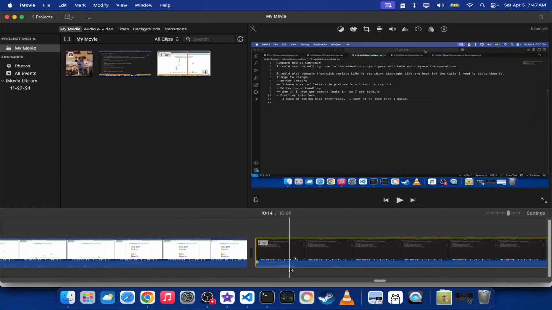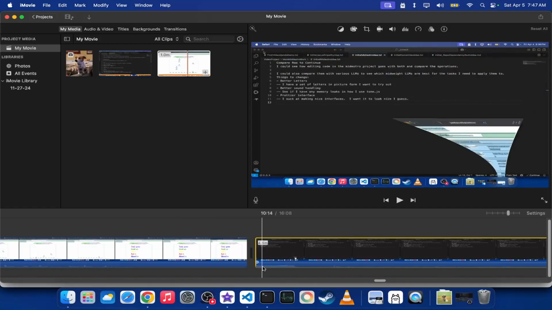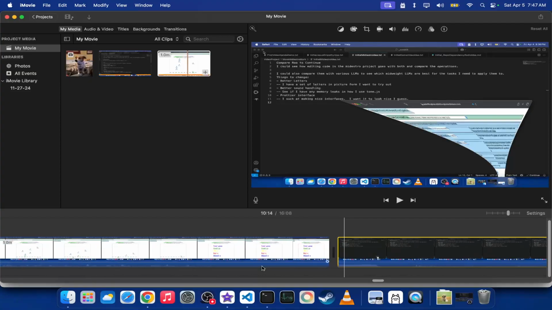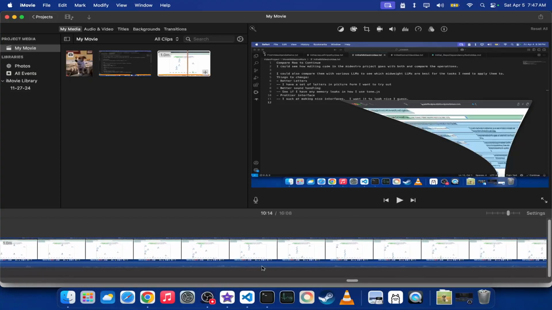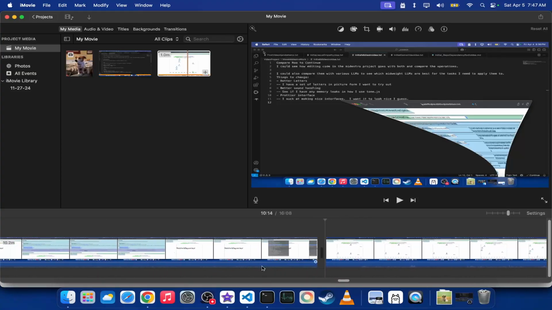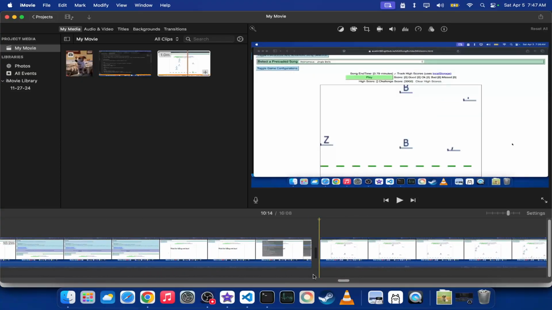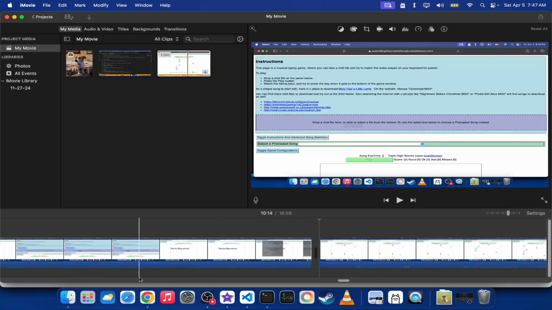Oh, I wonder what this part of the sound is. I wonder what I was saying. We'll find out. So this part of the clip looks a lot better sound-wise. It's not that giant plateau that was jarring to me whenever I watched the video the first time, but let's see how it ties together now.